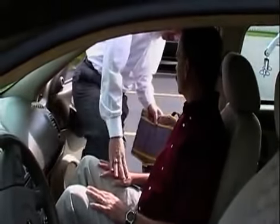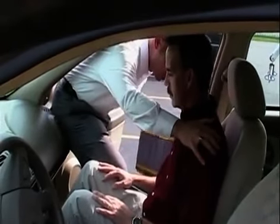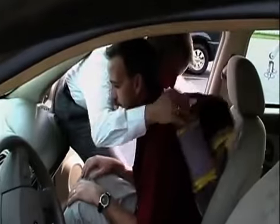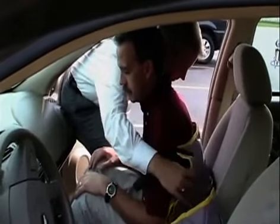The first thing I'm going to do is I'm actually going to fit a sling, and I'm going to use that to transfer you. If you can help me out, I'm going to lean you forward and I'm going to tuck the sling behind you, and actually put one of the legs and straps on each side.